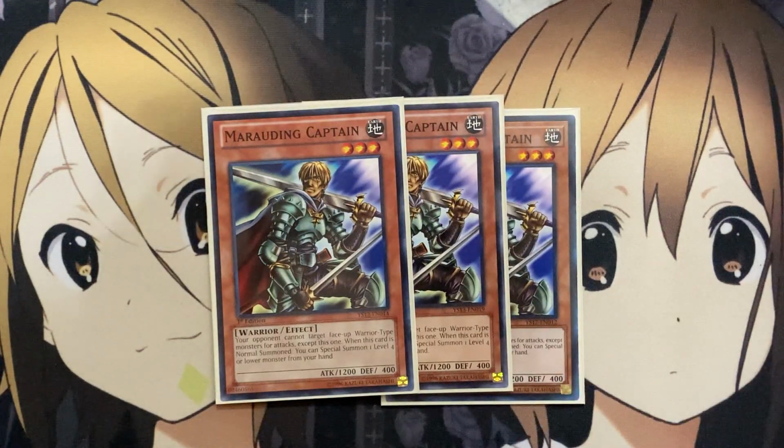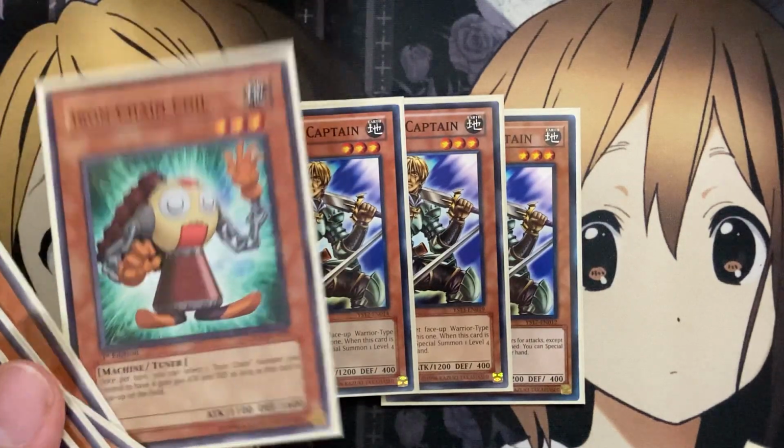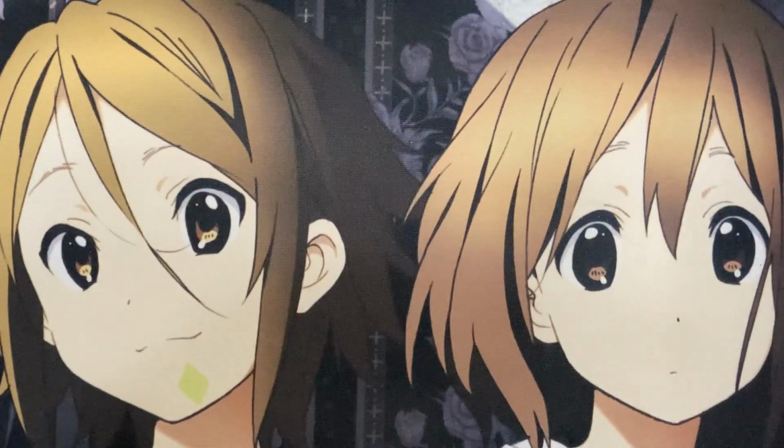And once again, going off of Iron Chain Coil, it can go for our basically Iron Chain Dragon synchro play, being these 2 monsters are both level 3 and adding up to our level 6 summon. And that is it for the monsters. Like I said, I want to stay mostly focusing on the extra deck summonings you'll be doing with this deck and summoning out your main boss monster.